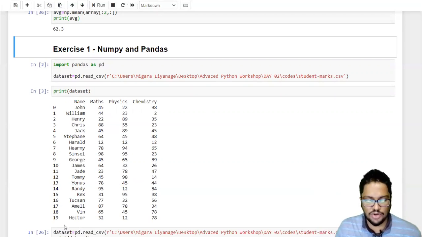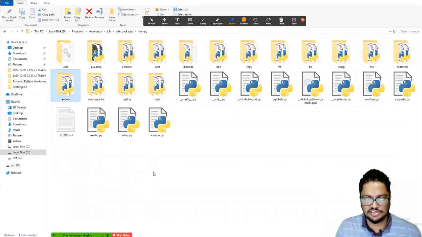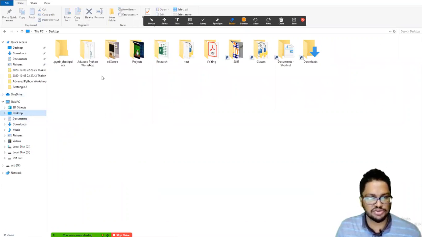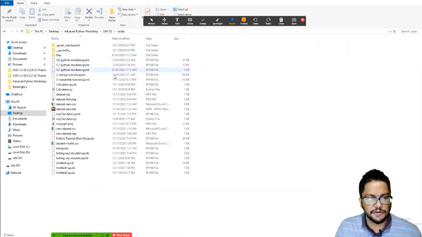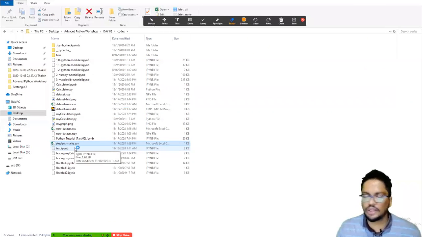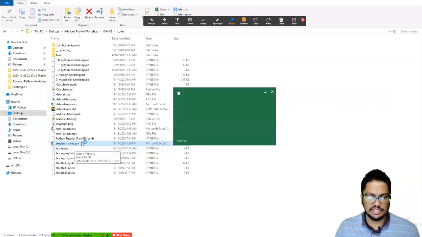I have given this CSV file to you to practice this example. There is a CSV file in this location, and I will share this folder with you. I think it's student marks.